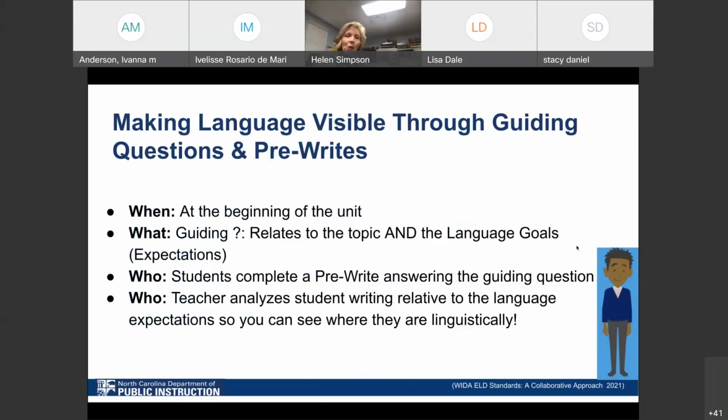And so one thing I wanted to remind us of was Jack, our English language development teacher in the modules, had the most wonderful strategy for making language visible through guiding questions and pre-writes. I want you just to take a moment and see how Jack used guiding questions and pre-writes to be able to pre-assess his students' writing to see where they are linguistically.